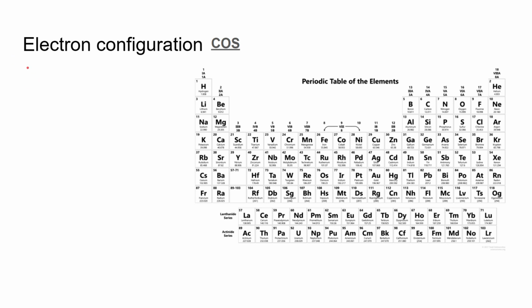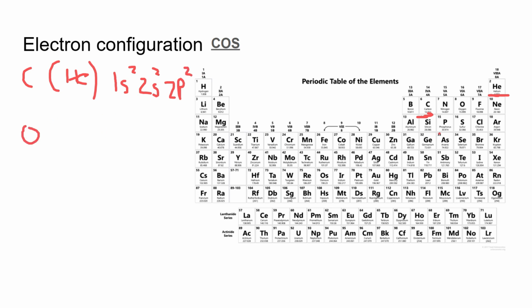So let's start with C, and we go back to the noble gas before it, which would be helium. So we put helium in brackets, and then we do our p's and s's. So it's 4 over, so we're going to there. So first we start with 1s2 for hydrogen and helium, and then we do 2s2 for the lithium and beryllium, and only because it's 2 we go 2p2 because it's the second one.